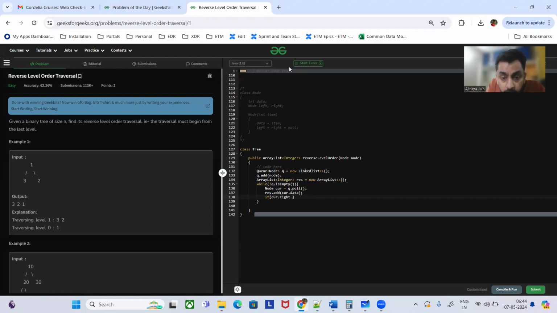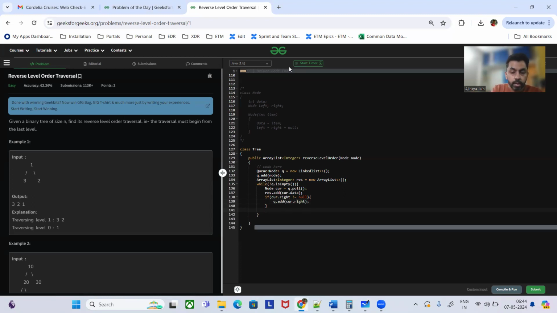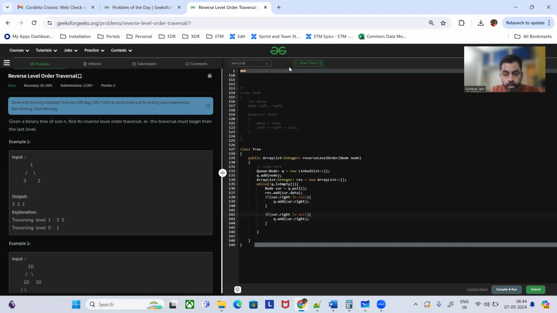If it is not null, then q dot add cur dot right. Then we're going to check for the left child.